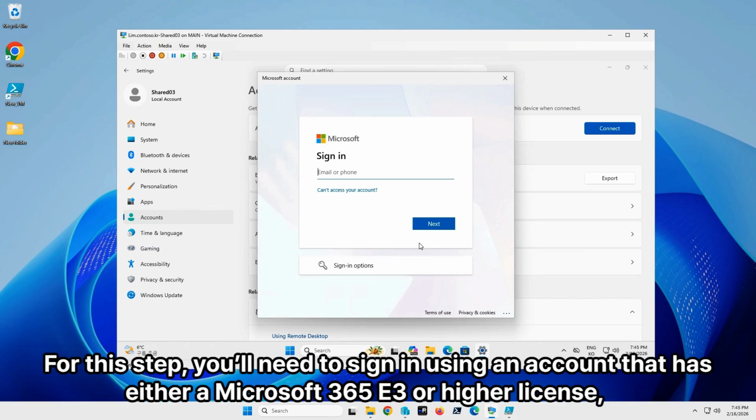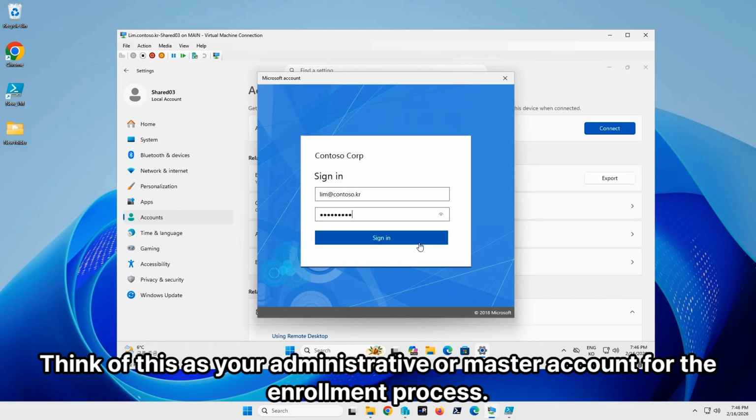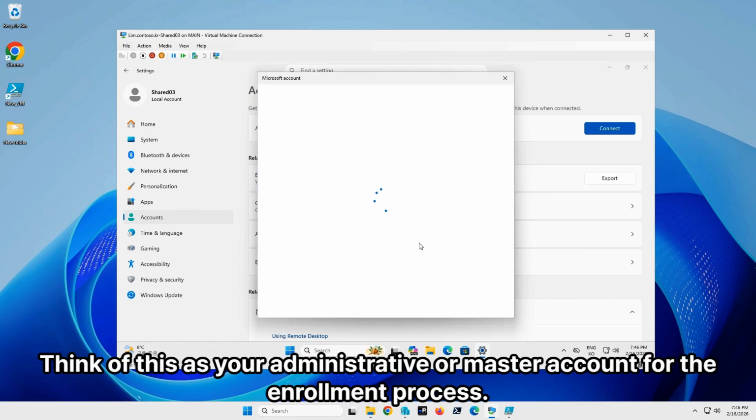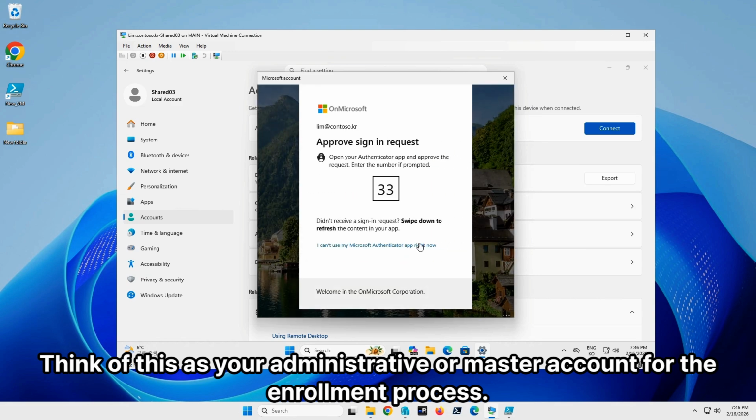For this step, you will need to sign in using an account that has either a Microsoft 365 E3 or higher license, or a user license that includes Microsoft Intune. Think of this as your administrative or master account for the enrollment process.